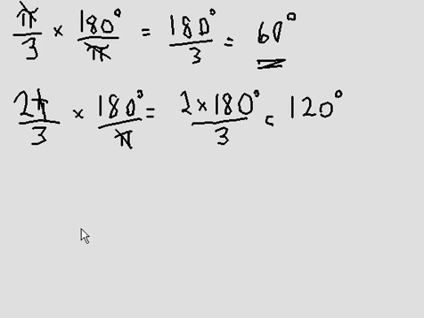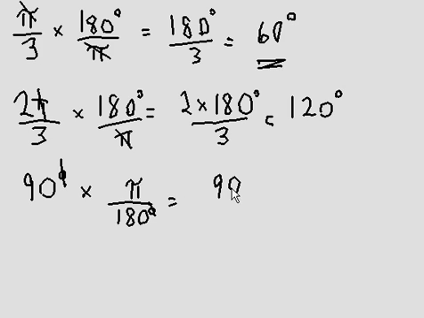Now let's do the reverse. Let's say that I have 90 degrees and I want to know how many radians are in 90 degrees. So now I will multiply by pi over 180 degrees because that's what we should do if we want to convert degrees into radians. Degrees cancel out, 90 over 180 pi will be equal to 1 half pi.